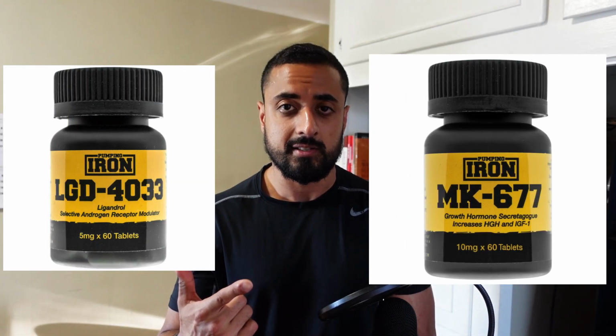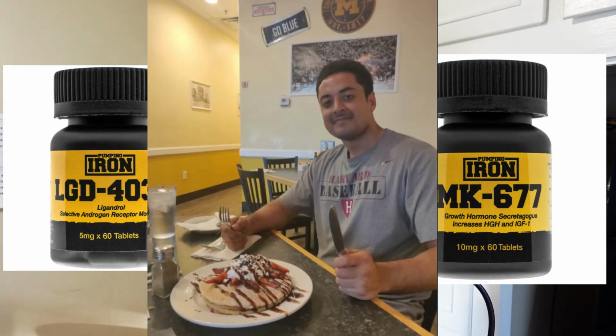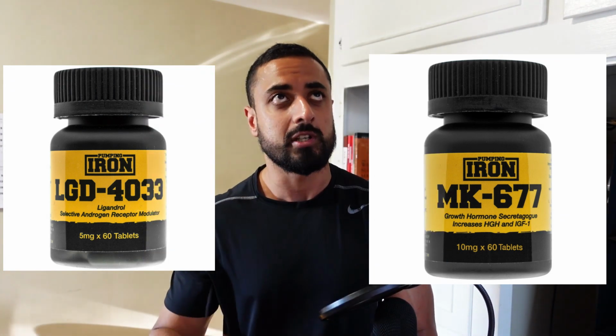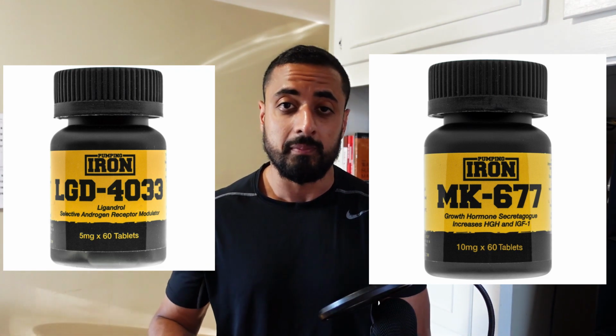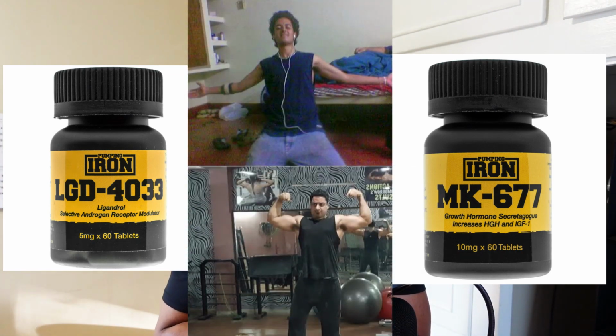So, anyways, that's the reason why you need to understand your training and diet should be on point before you think about going and doing anything. When I did start doing it, 5 mg of LGD, 25 mg of MK677, those are the only two things that I needed. My diet was shit, like legit shit. Pretty much like 70% was shit food, maybe processed food and so on and so forth. Not like junk food, but mostly processed versions of the food. I don't even know. It was pretty bad. And I still made massive results, massive gains. Those pictures should be up here as well, my LGD transformation results.